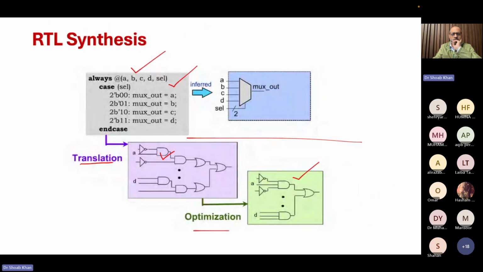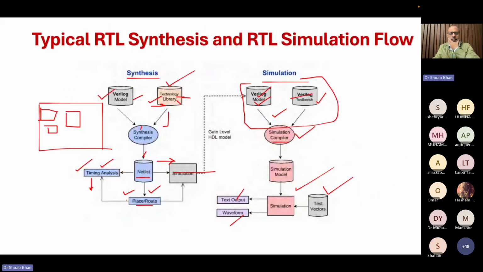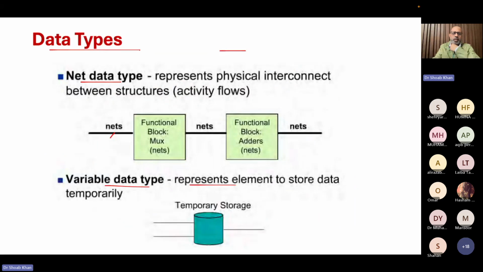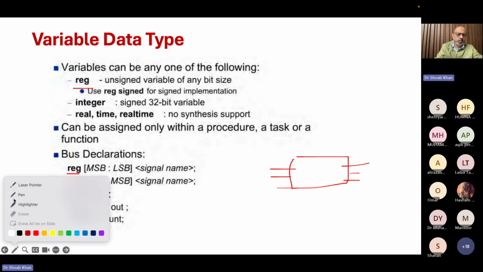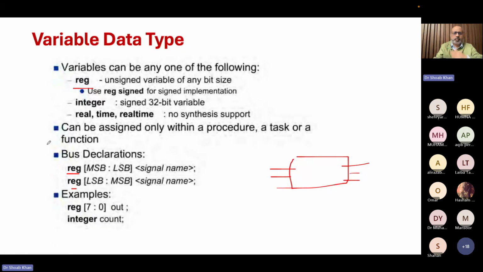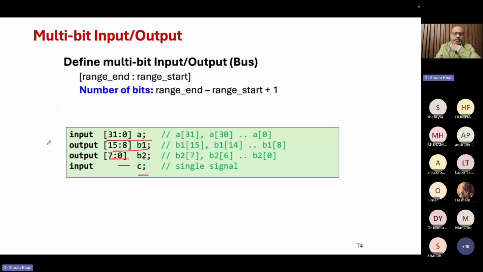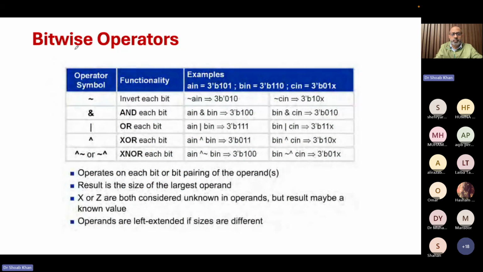So I'm just quickly going over these things. Many of you must already be knowing Verilog. If you don't, you can just go and repeat, and all this is available on the internet. So you can always get a lot more than what I'm telling you from the internet. Okay, so there are some other bitwise operators. We know NOT inverts all the bits. For example, if you have 1 0 1, it'll invert all the bits to 0 1 0.